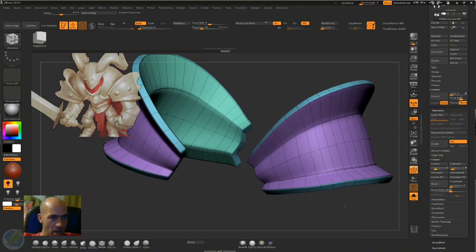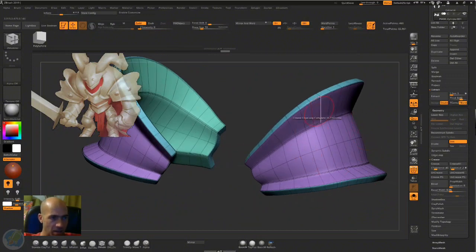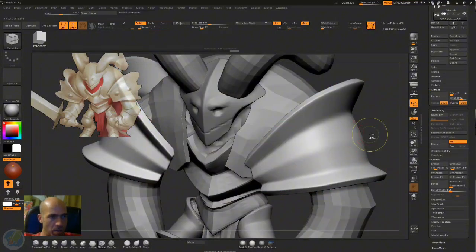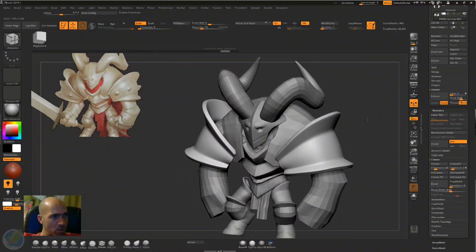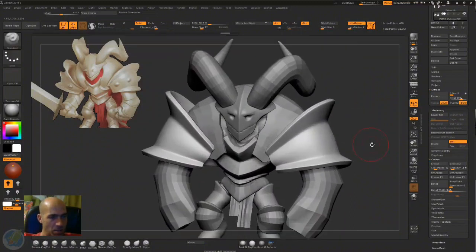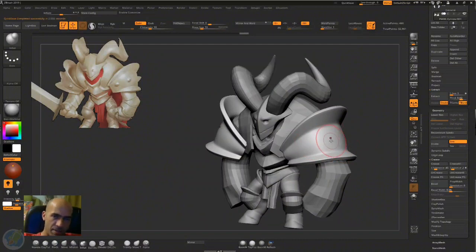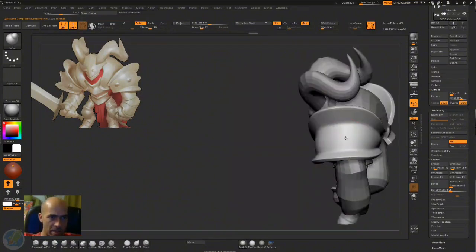Okay, so it creases every other crease also, but doesn't crease this, for example, because we don't want this to be creased. Although it doesn't look super bad, but it's not as the concept. And I will inflate. Okay, saving. ZBrush is telling us by saving that we have to finish the video.